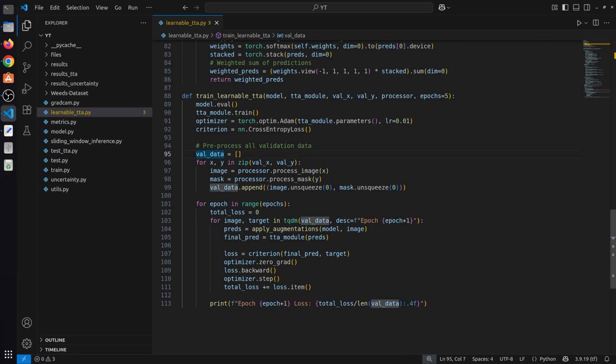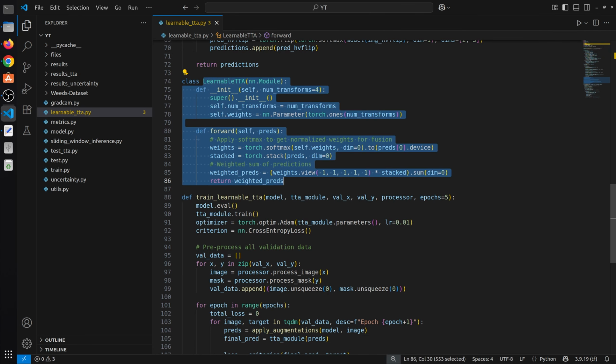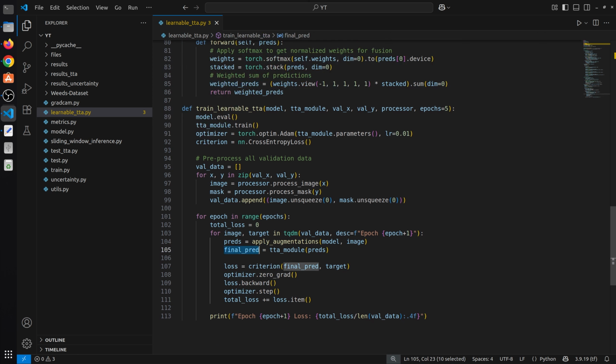Inside this, first of all we take the model and the image and we apply predictions. So we get a list of predictions here. Then we give it to the TTA module, here this TTA. So it gives you the weighted prediction, the final prediction. So this final prediction now needs to be learned. Here we use our cross entropy as a loss function to calculate the loss.